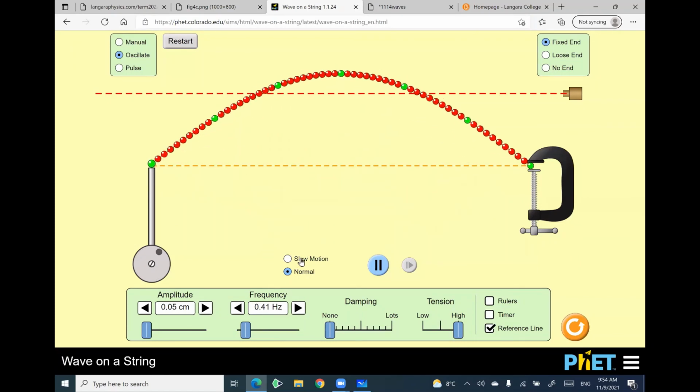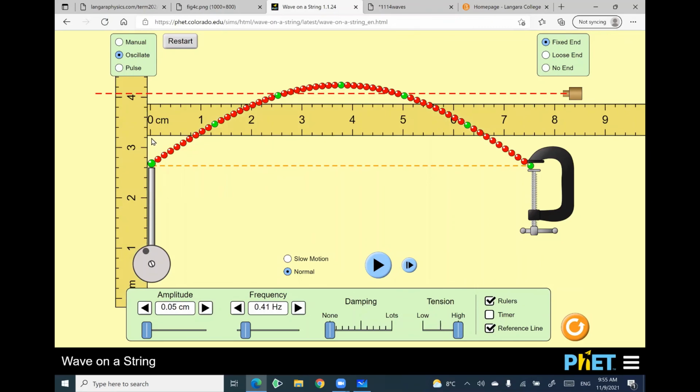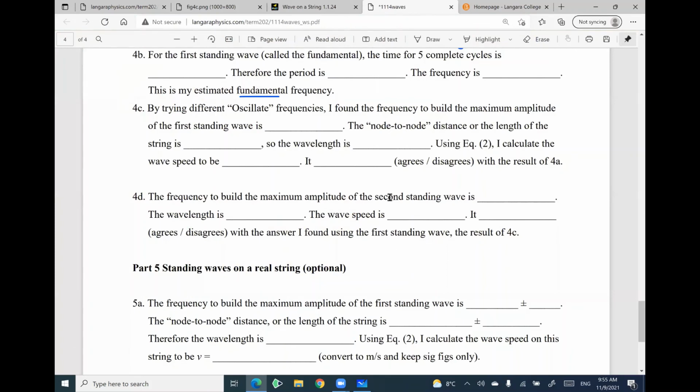You can read it. Wavelength is, you see, this is like half a wave, which is exactly correct. It's not a full wave including a maximum and a minimum. So you're going to use the ruler to measure from this distance to that distance. That is half a wavelength. And use that to calculate the full wavelength.